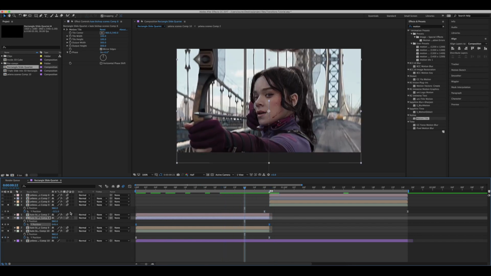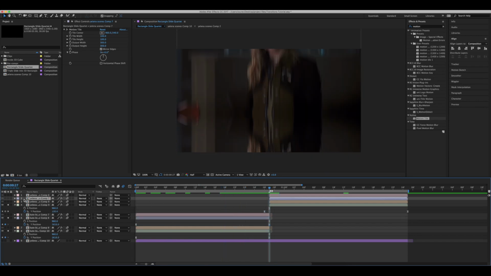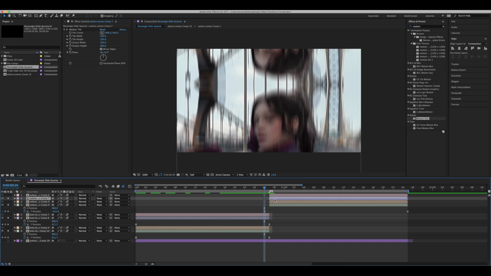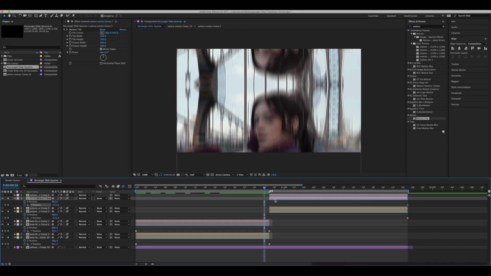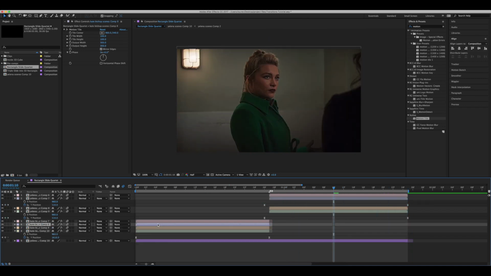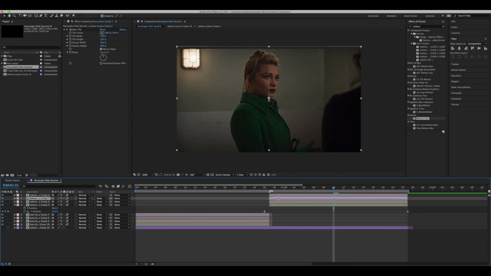Lovely. And I will do the same for this side, but with copying this position. So we can go to Y position, copy, go to where this frame is here, and then Command V. If you press P, you'll see the keyframes are there, and it should be moving like so. And now I'm going to do the slide on the opposite, so I'm just going to close all of these by pressing P.